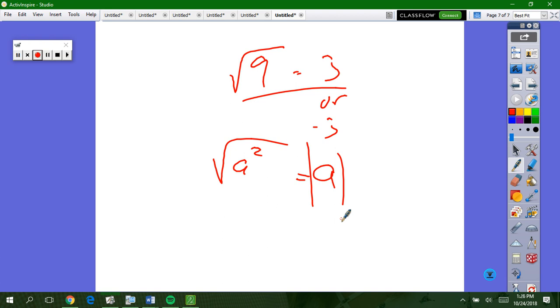Does that make sense? Now, why don't I have to worry if it comes out like the square root of A to the 4th? What's the square root of A to the 4th? Why don't I have to worry? That came out of an even root, but it is an even power. No matter what, it's always going to come out positive, because anything raised to an even power is always a positive result. So I don't have to worry about it. It's even root, odd power, only with variables.